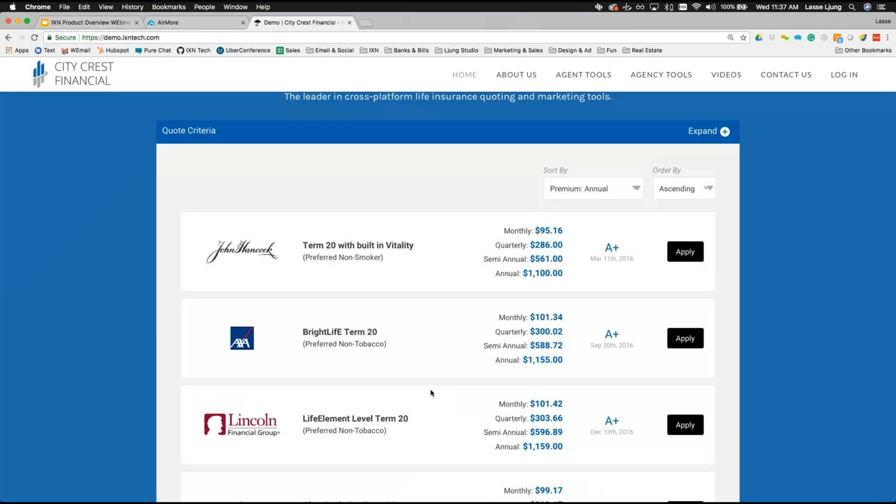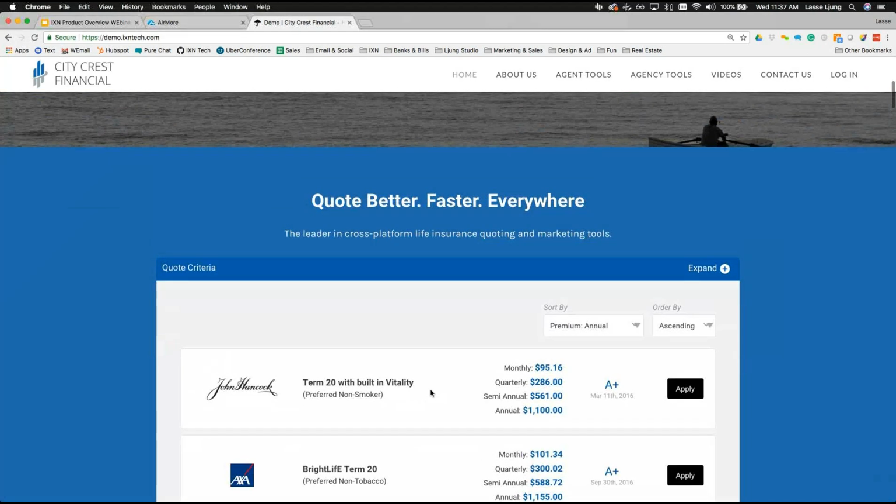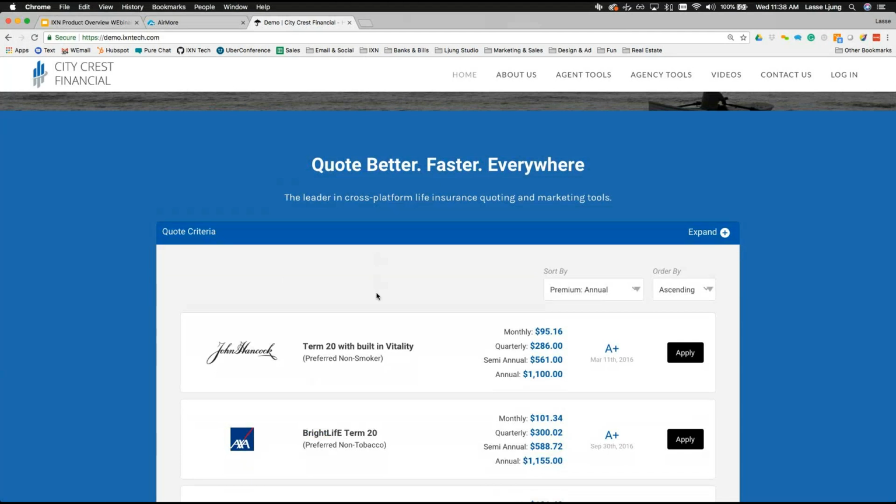And there's two ways to have the results show up. You can have them show up in a pop-up, or you can have them show up here like they are, embedded right onto the page. The reason some people do a pop-up is because they may want to put it in a sidebar over here on a blog or things like that. But that is one of the newer features of the tool. You can set that here in the dashboard.